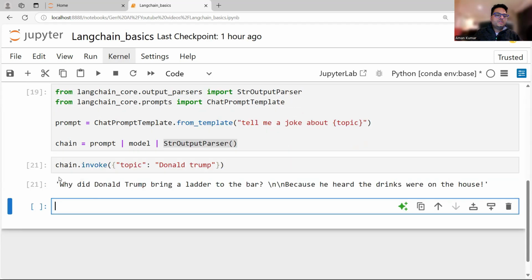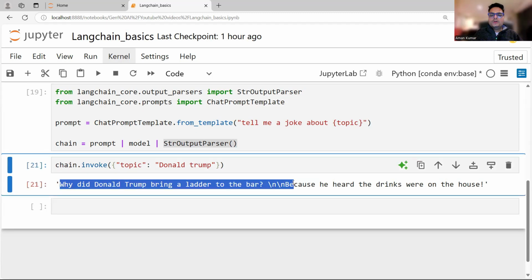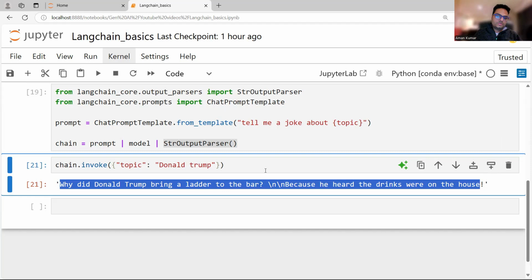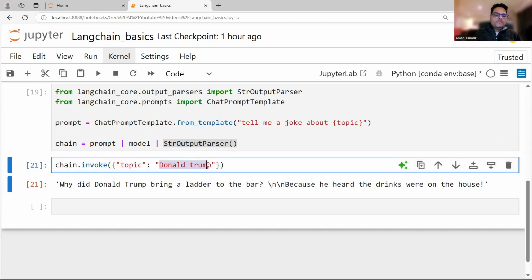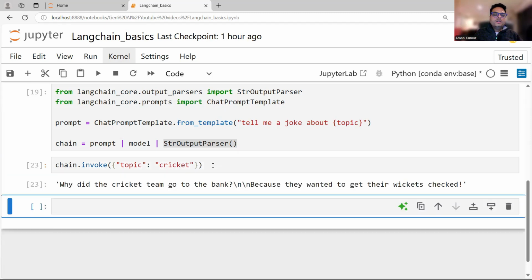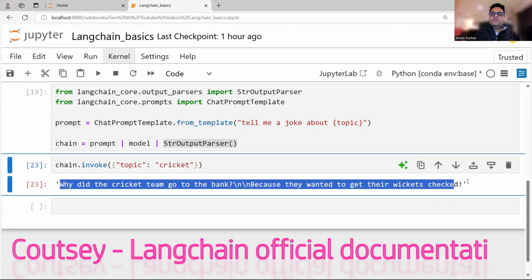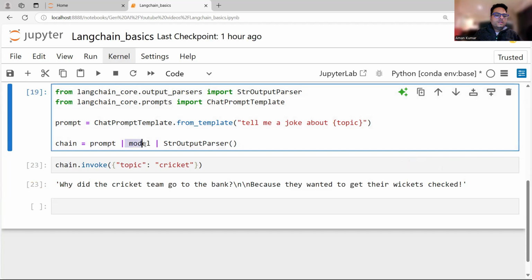If you say chain.invoke, here: why did Donald Trump bring a ladder to the bar? Because he heard the drinks were on the house. If I change this variable to something else, tell me one joke about cricket, it will tell a joke about cricket. So three things are happening here. First, your prompt is getting prepared dynamically. Second, your model is getting called.